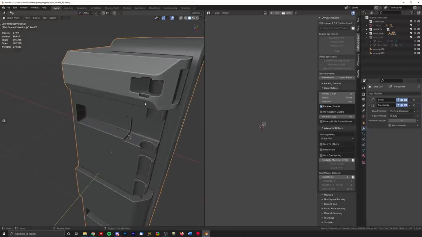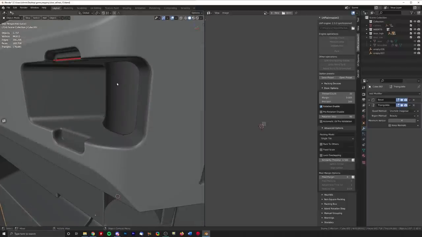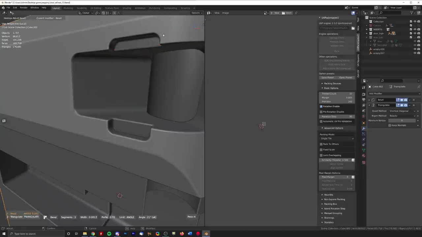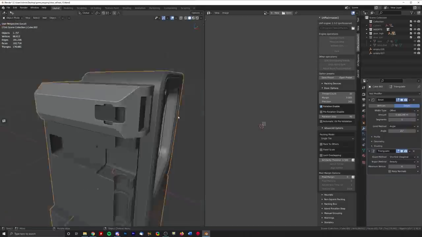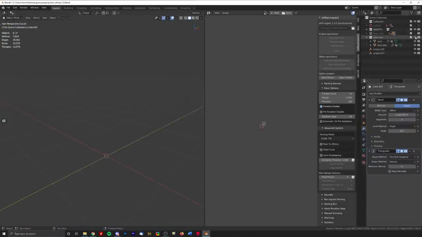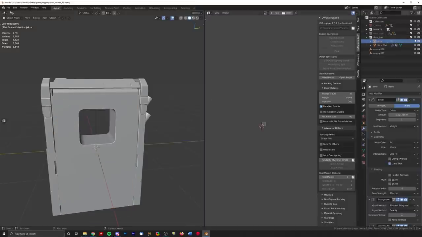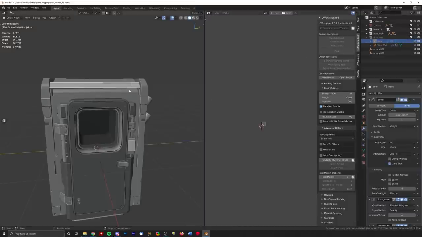It won't matter. So usually right off the bat, you can see like right here is an example of the triangulation causing some pulls. But overall, this bevel simply needs to be a bit smaller. And what I would recommend doing is copying these bevel values to both for the best baking results, because that's just going to get you exactly what you want. So we're going to do that, and we'll go back to the high poly here.